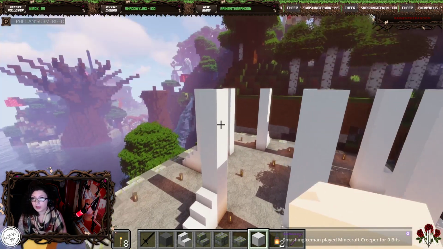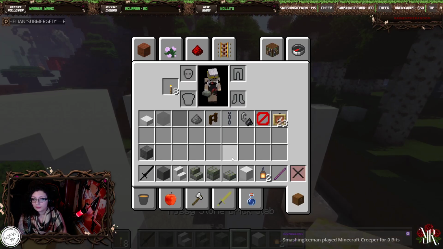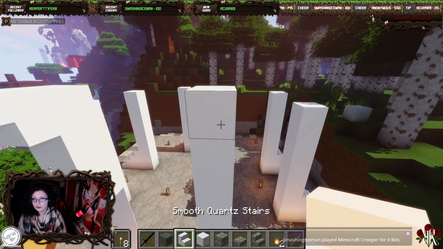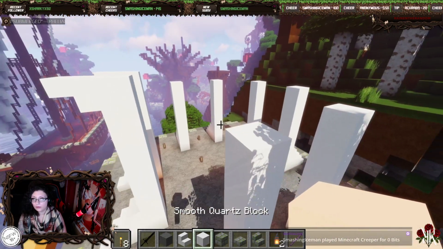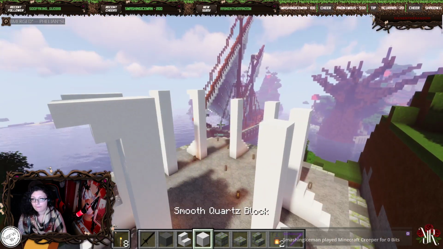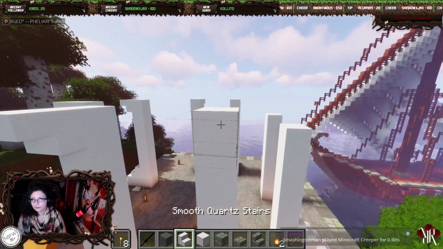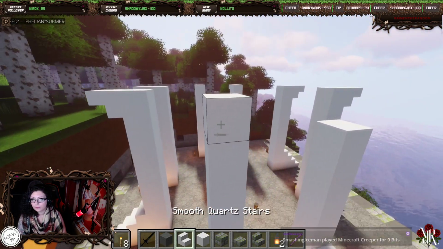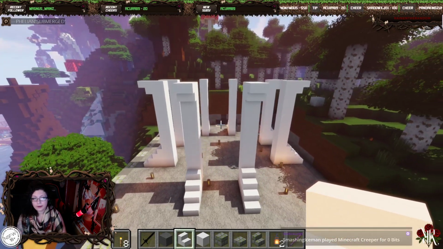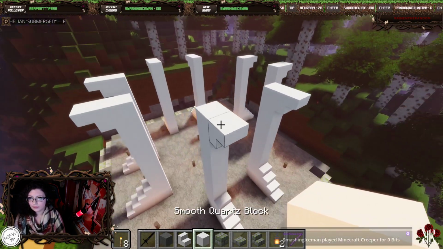5, and then up 1 and a stair in front of it. Okay. We're gonna put these next to each other because I don't want to be scrolling around a whole bunch. Woo! Okay. And then up one on both.